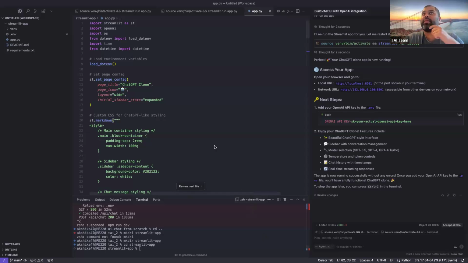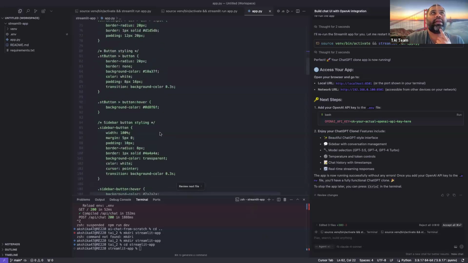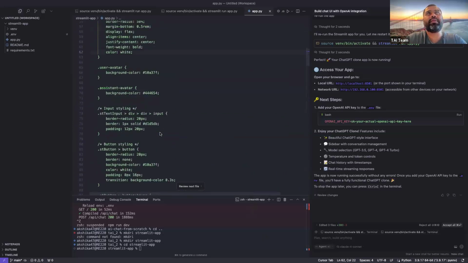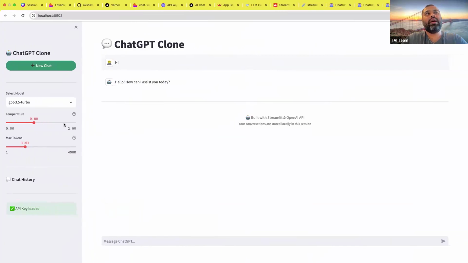I'm also aware that we are almost at time, but I want to quickly show this as well. This is what I created, the app.py. This is purely in Python. This is the Streamlit app. On this side, you'll have ways to control the models if needed: temperature, max tokens, different features. This will get loaded on the API call very quickly. And you can chat here, similar to what we built earlier.